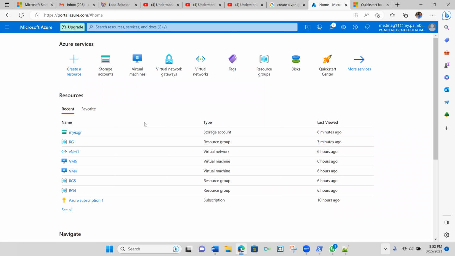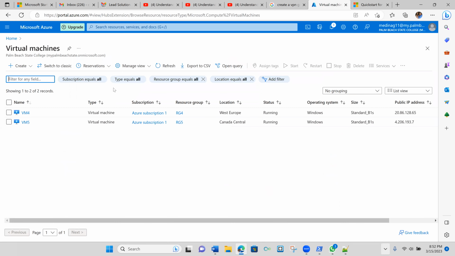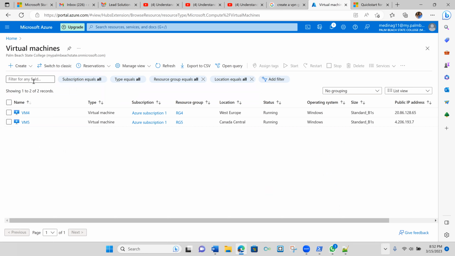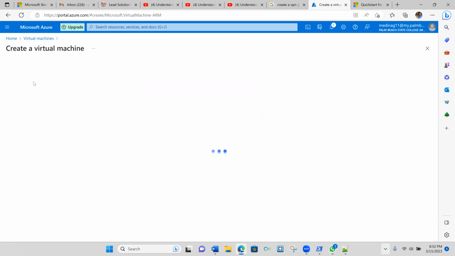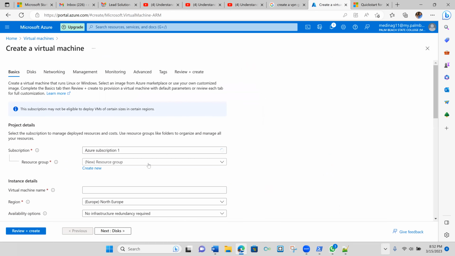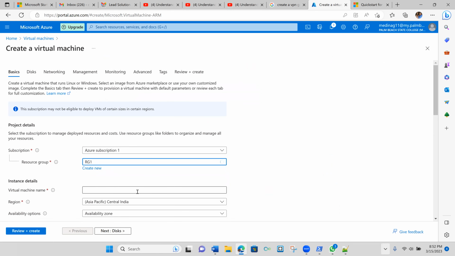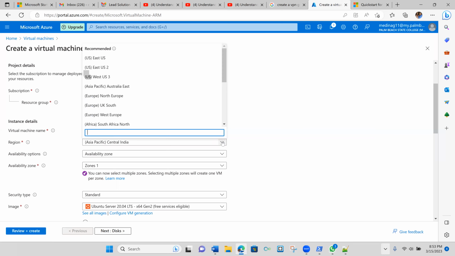By the way, let's create a virtual machine and put it under the one resource group. Let's call it VM1. And let's put it on East US1.